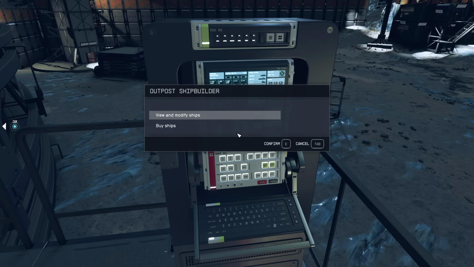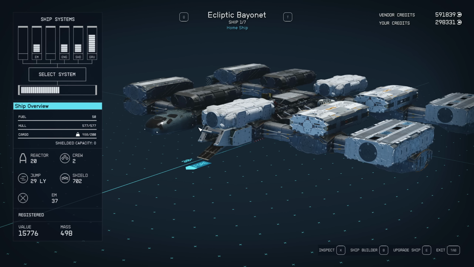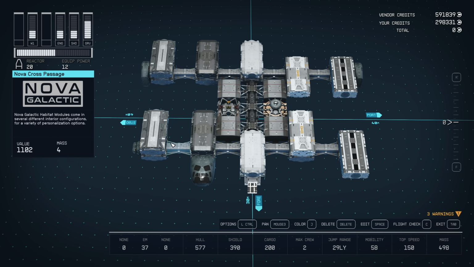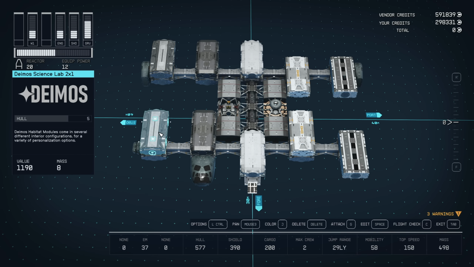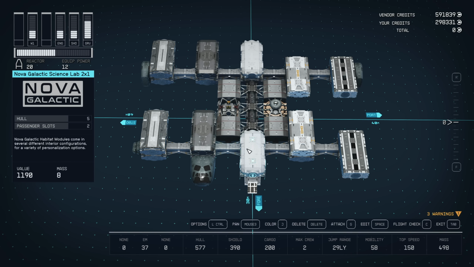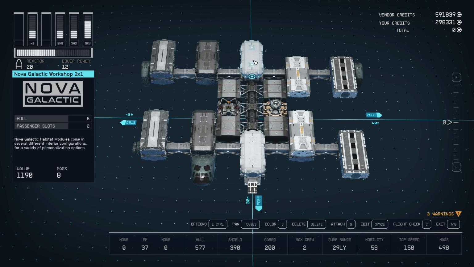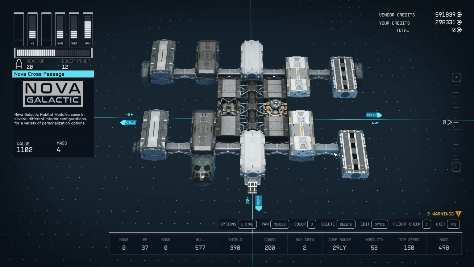The video today is we're going to go into this bad boy. We're going to look at everything to do with work. So we've got the science lab, which gives you the pharmaceutical table and the research station. We're going to check out all of those guys today. And we are also going to check out the workshop, which gives you the spacesuit bench, the industrial bench, and the weapons bench. We're going to check out all of those.